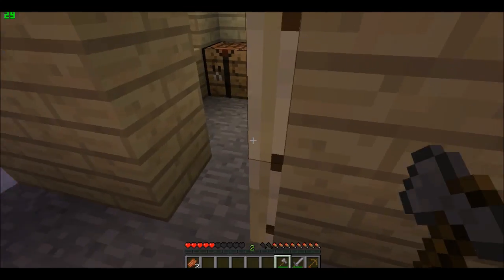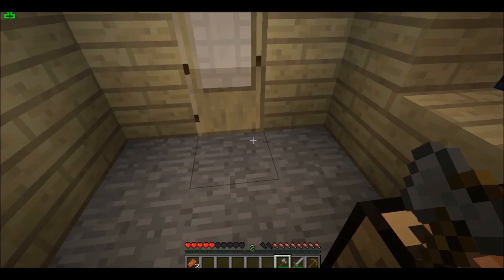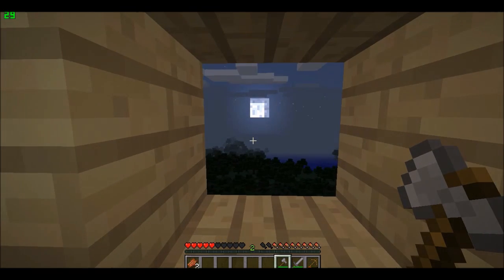But maybe they can't get through it. Shall we have a gamble? Because I want to be able to see out, because it's a nice view. Look at that, that's a pretty cool view. Now the moon is going down, so I'm going to finish that video now.